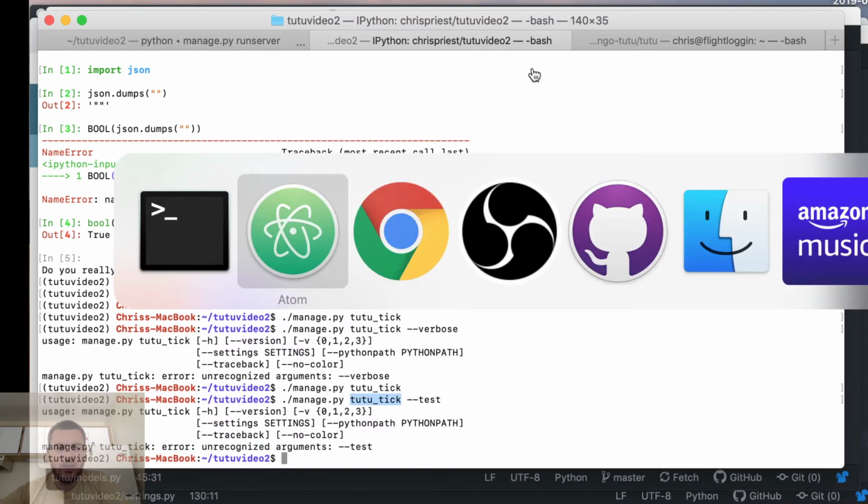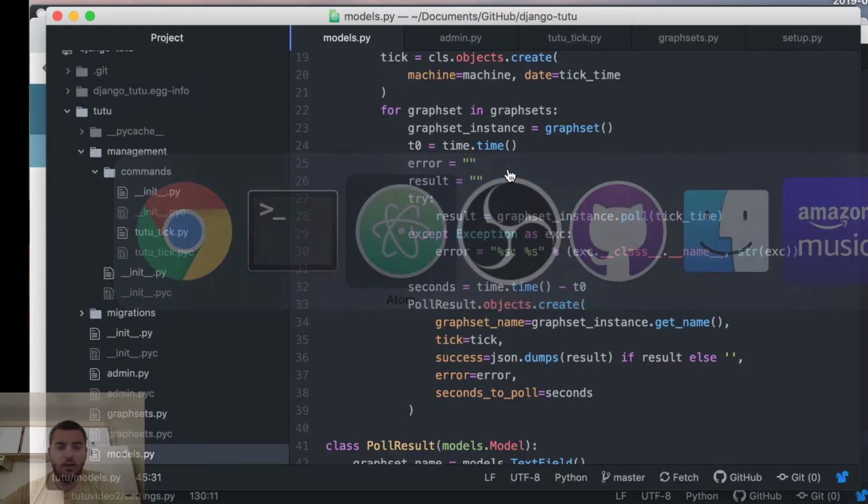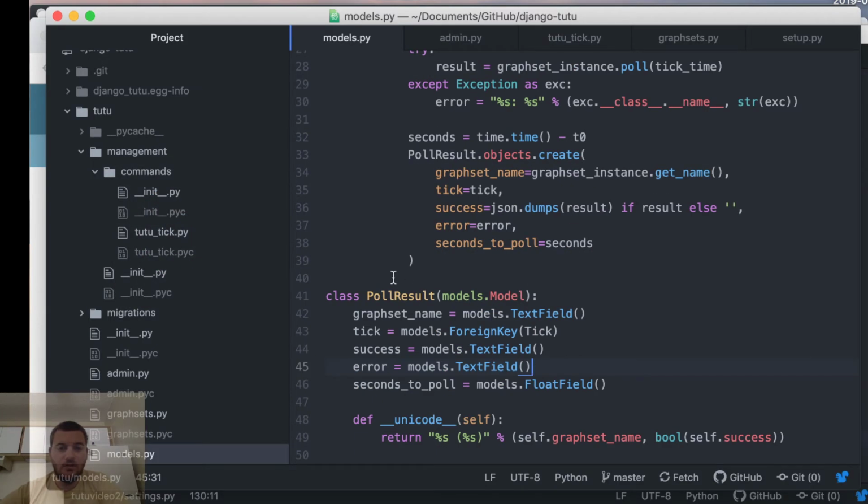So to get started, I'm going to do a migration. So this poll result model. We have these two text fields at the bottom here, and I don't really like how this is set up. The way it is now, it works, but there's a better way to do it. And because this project is still very young, it's okay to make lots of model changes. Like when the project is older and more mature, it becomes harder to make model changes. But since it's young, now's the time to make these kinds of changes.